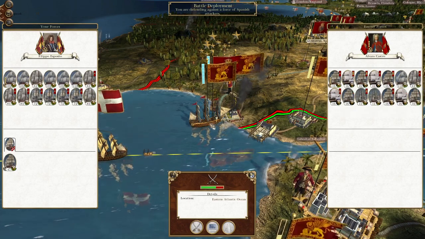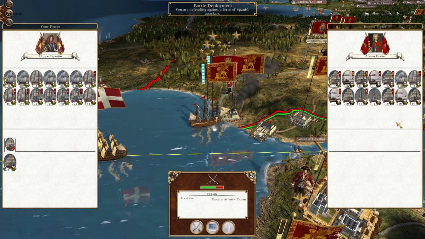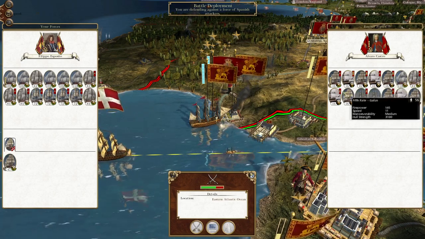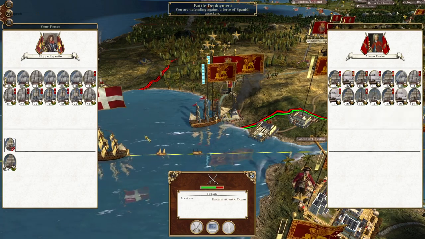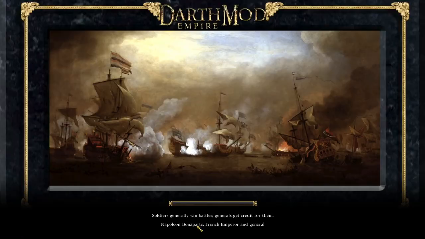I am back to bring you possibly the first actual naval action of the Venetian navy against this force commanded by Spain. Really, there's only two ships to worry about: a heavy first rate and a second rate of the line, which we will be looking to try and capture. And a Savoy ship is coming in to help. So let us engage.